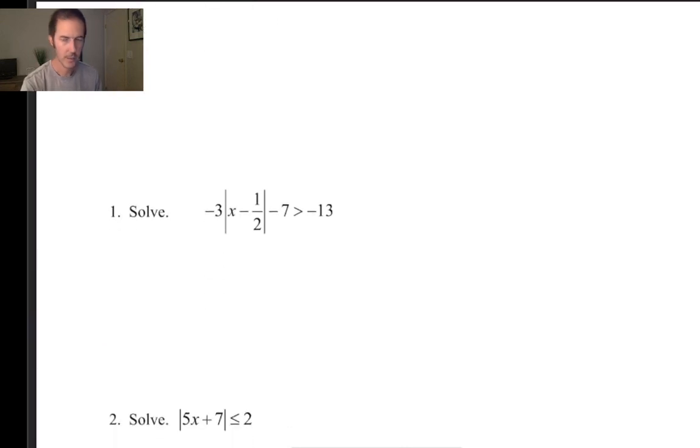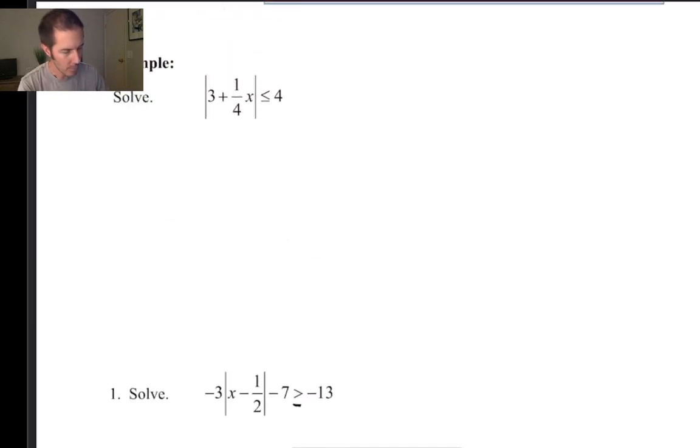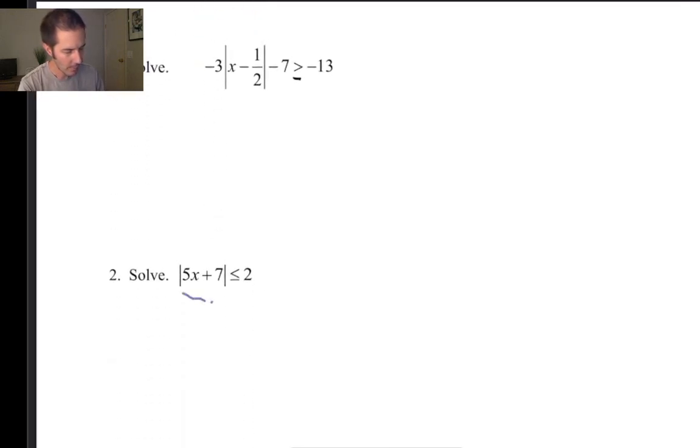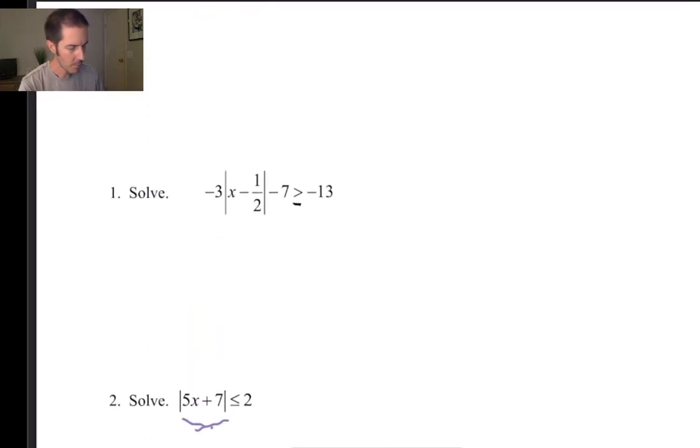And I wonder, actually, let's do this one just because it involves a couple of other additional steps. But let's modify it and let's go ahead and put the or equal to symbol in it. So greater than or equal to. And let's go through the motions on this one. So sometimes the absolute value is already the only thing on one side of the inequality. That's the case in this example too. It's already isolated over here. But in this problem, it's not. So let's work on this problem number 1.